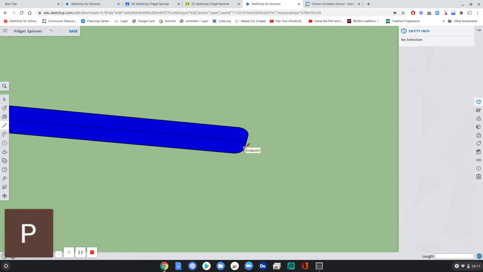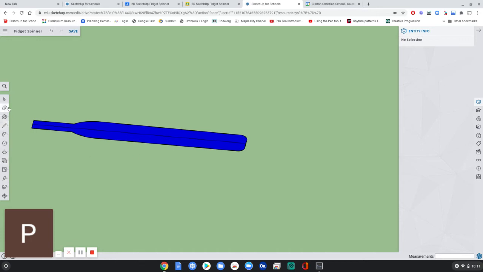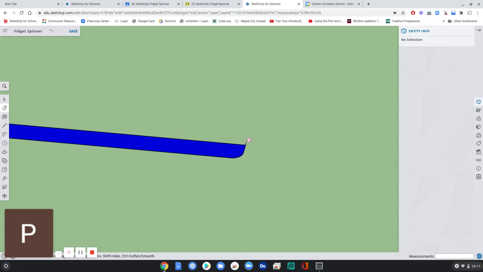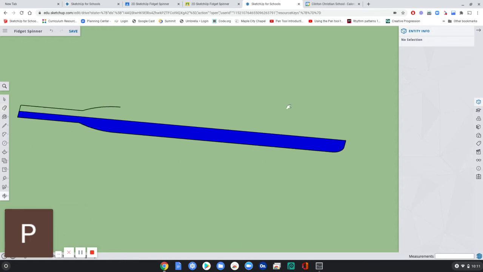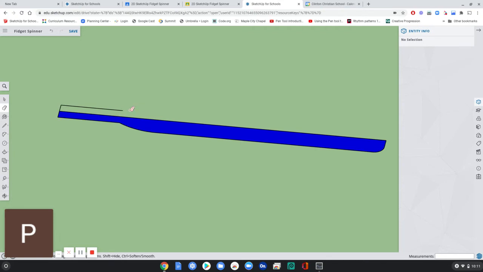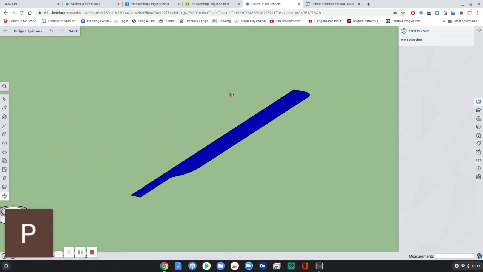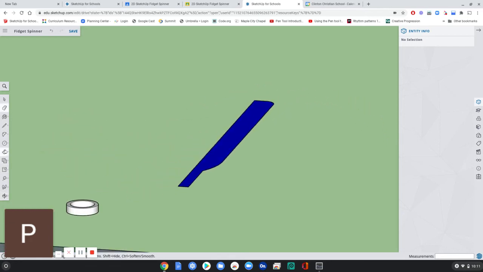And then I'm going to delete half of the bat because I only need half, because the other side is just a mirror image of that half. This will all hopefully make sense in a moment. Okay, so there I have half of my bat. Now I'm going to do that circle thing that I was just talking about. I want to draw it on the red axis.